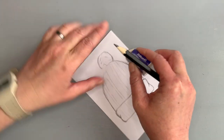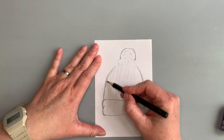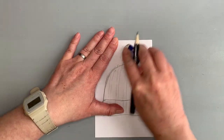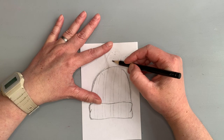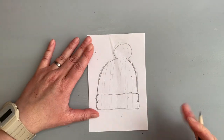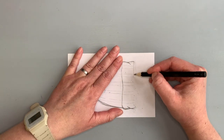I thought I was done with the sketch, but then I realized it's a little bit too big for the card. I wanted to add my greeting below it and I needed more space. So I had to erase again and make additional changes. This was not a problem, but it would have been better if I thought of the greeting before I started sketching.